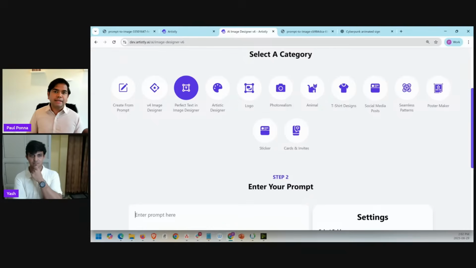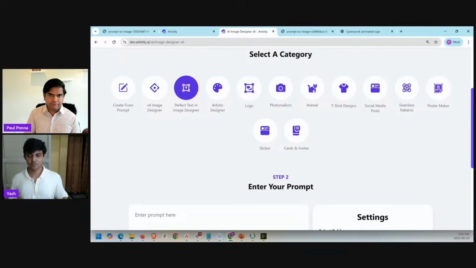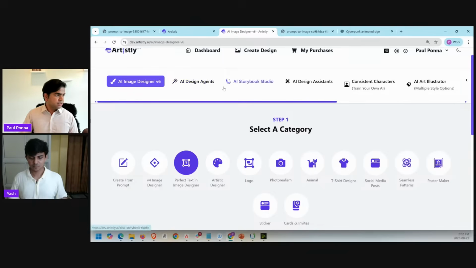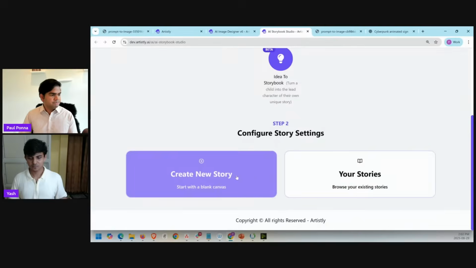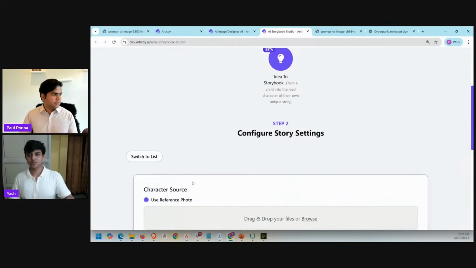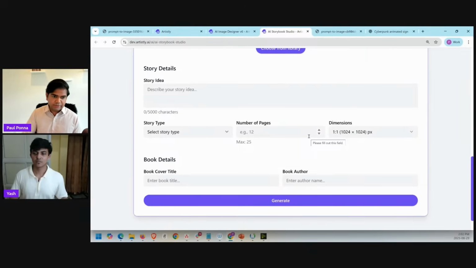Anyway, the point is that when we're trying to grow, the only way we can develop these features is if more customers give word of mouth, talk about Artistly, and recommend it to friends and family. Just so you understand, take the storybooks feature. If you go into AI Storybook Studio, it's 30 pages long. You can try to create a storybook here, go to your stories, or go into the reference folder and upload, and you're creating a max of 25 pages. Let's say tomorrow we're going to do 50 pages, 100 pages. That's the idea with these updates.